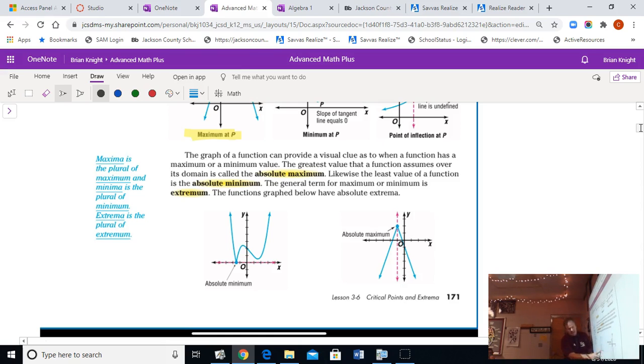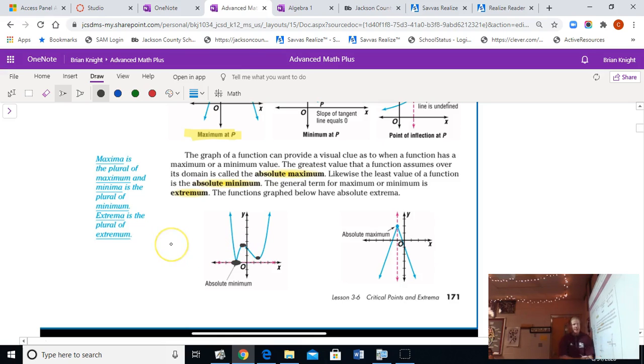This one has an absolute minimum, okay? Right here. There is an absolute minimum. That means, will it ever go below that point? No, okay? It also has a relative minimum, though. This would be considered a relative minimum, okay? It's a minimum relative to the points around it, in other words. It's not absolute, it's just relative. Everybody understanding that? What about this one?